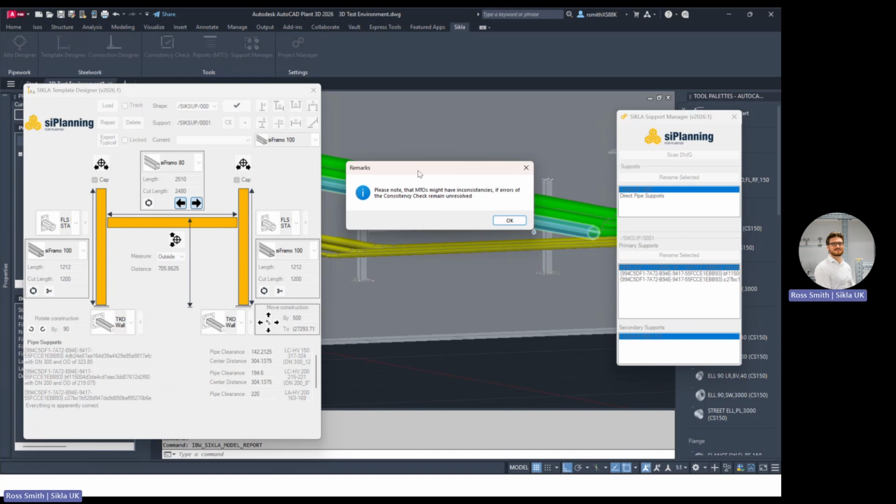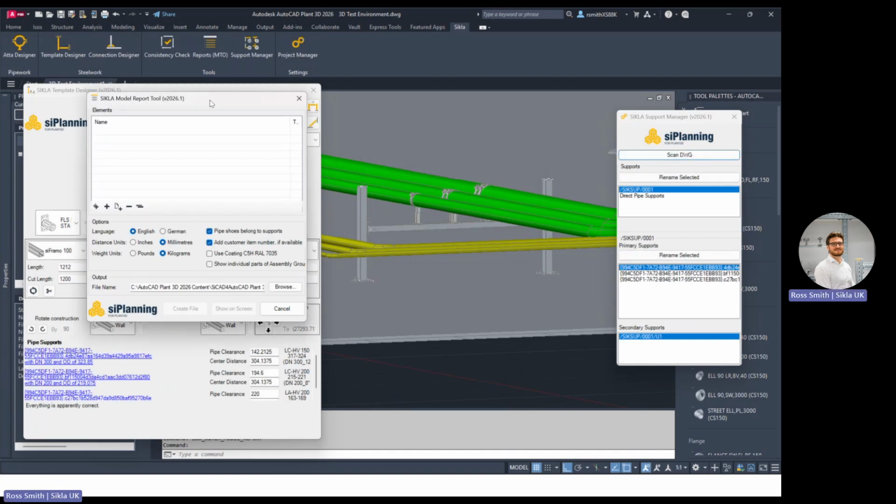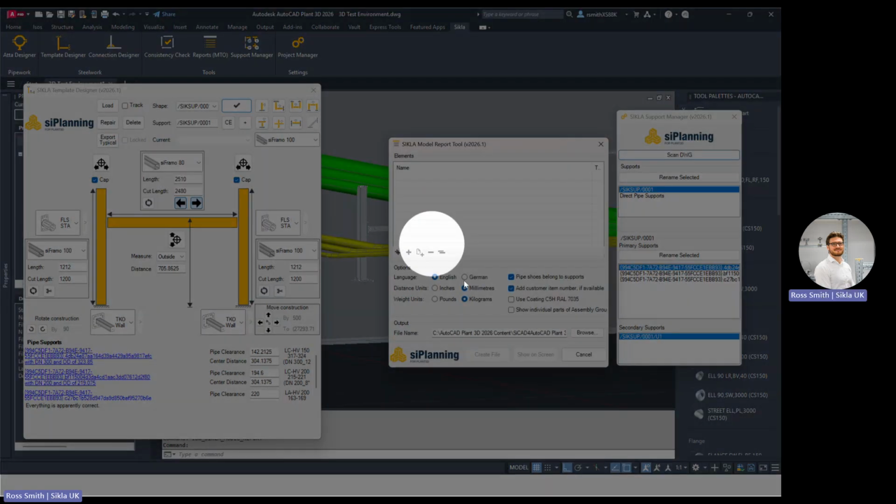But on the fly, a designer may wish to know what type of anchors are used or what type of profile was used. So let's say, okay, I'm aware of this. At the moment, our report tool is inactive. Sorry, is active, but we have nothing to report on. We need to tell the report tool what I want to run a BOM on.